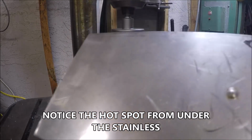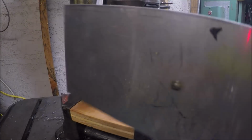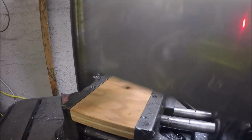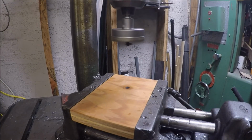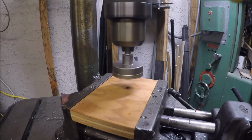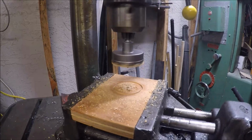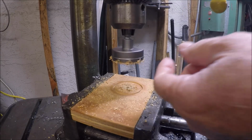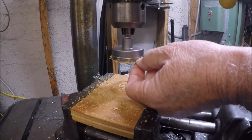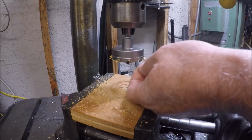Well, it didn't like going through the pilot drill. Didn't like going through the stainless. Can understand that. But they say they're good for wood, so let's try it in some wood. You can see the gullets. Gullets are filled up. Hence, it's not going to cut.